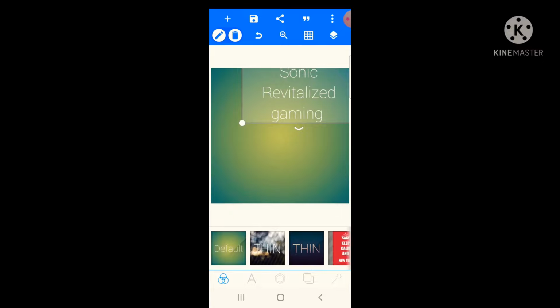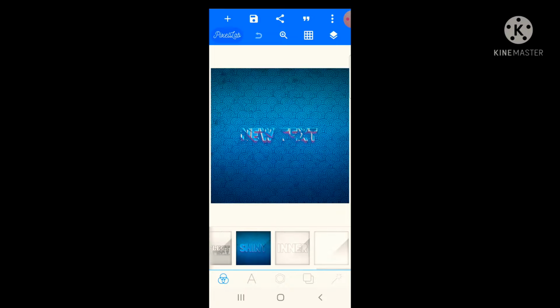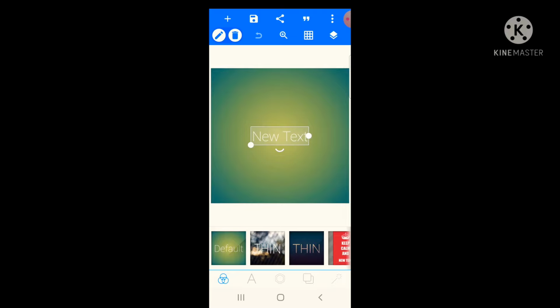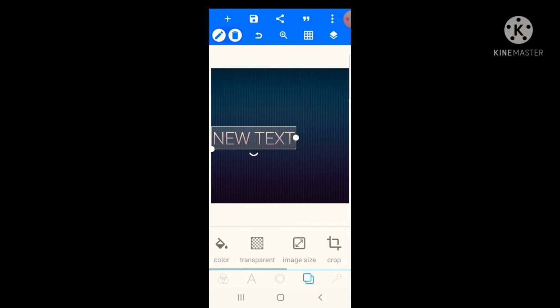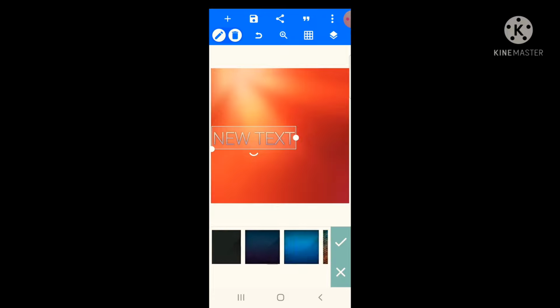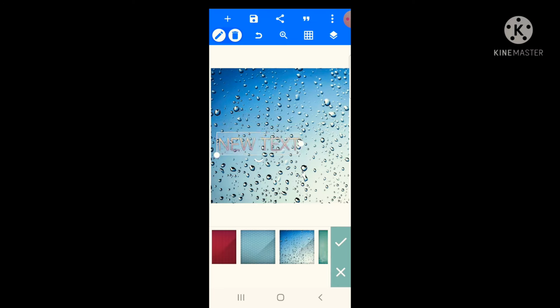You could also put different backgrounds, like they give you different styles. This one, they give you a white sheet, or you could go with default, which looks kind of ugly. I prefer this one. This one looks nice. And yeah, you could also download images, and you could get them from your gallery, or it gives you images like that. Or those aren't really images, but they're more for the background. Ooh, that one looks nice.